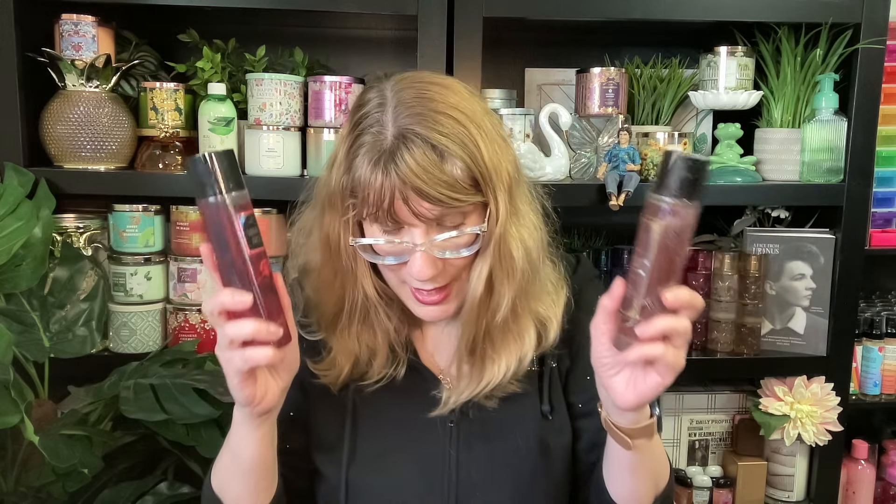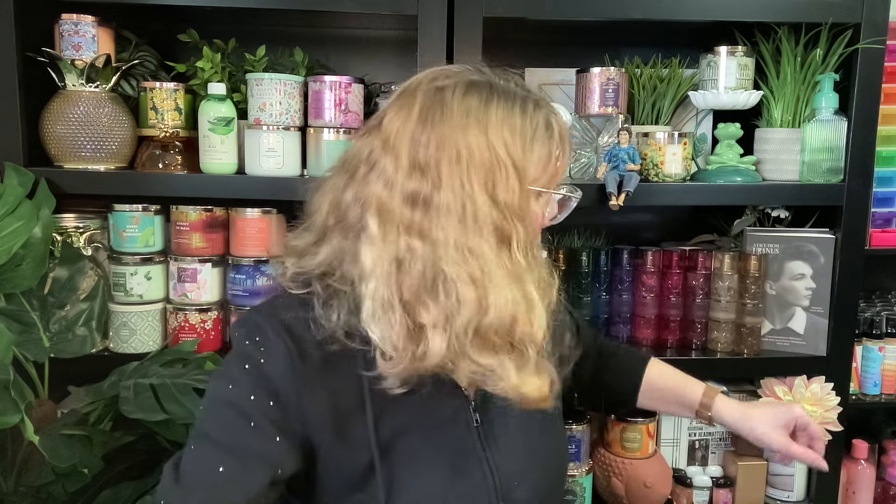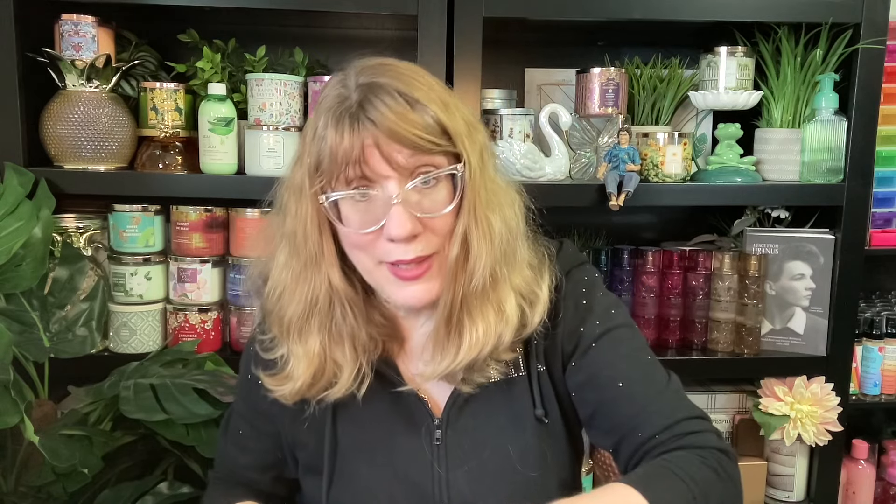I've also got Vampire Blood and Everlasting Magic, and then the Spellbinding Spell one - I forgot what that's called, it's downstairs somewhere. And then I have an older Wicked Vanilla Woods. A lot of people were saying this smelled like Viva Vanilla - I don't think so, not even close. I like Viva Vanilla better. This is not Viva Vanilla but still a good scent. Gotta love Wicked Vanilla Woods. I'm starting to get the Halloween collection going.